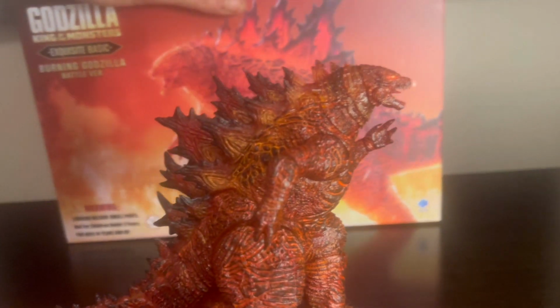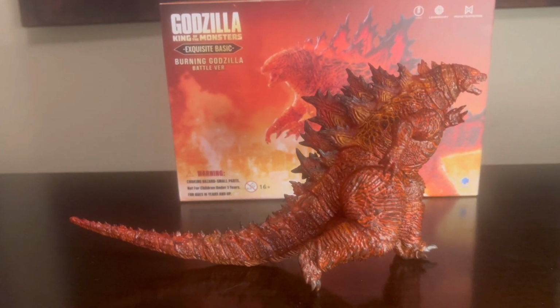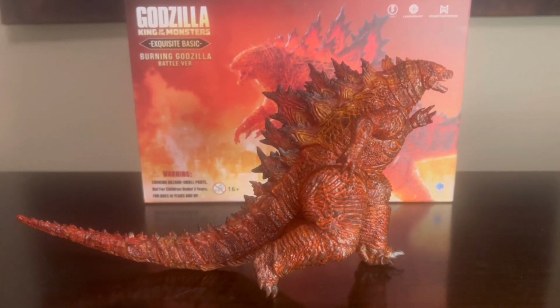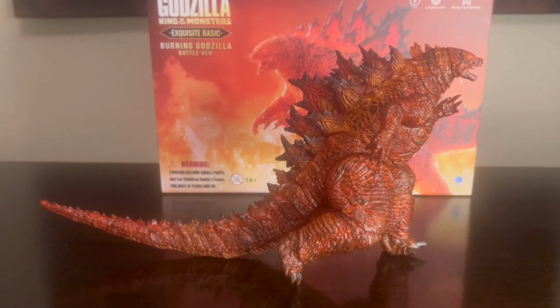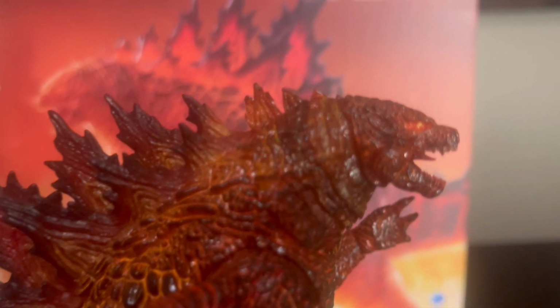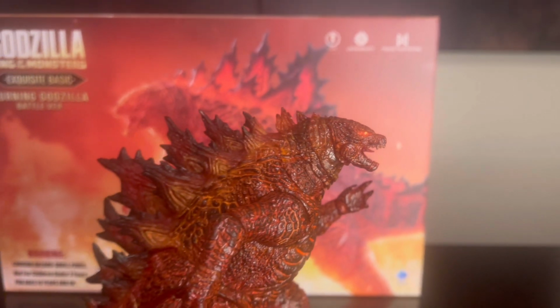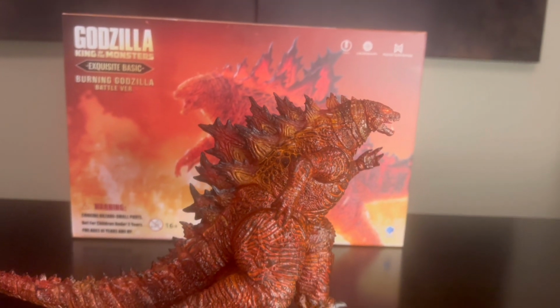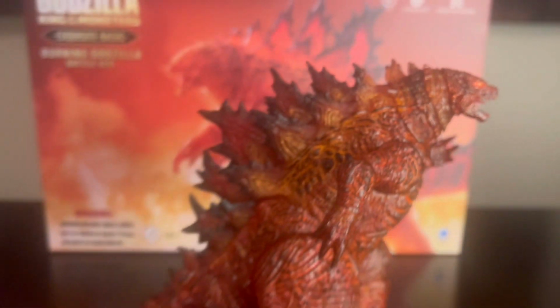All right, you could get Godzilla into a very nice running pose here. I love the way that looks. Actually, man, these eyes are so well done. If you're at a distance, they actually look like they're burning. Can you see that? Look at that. And then they get more detailed as you get closer. But as you back away, look at that. How nice of a feature is that?